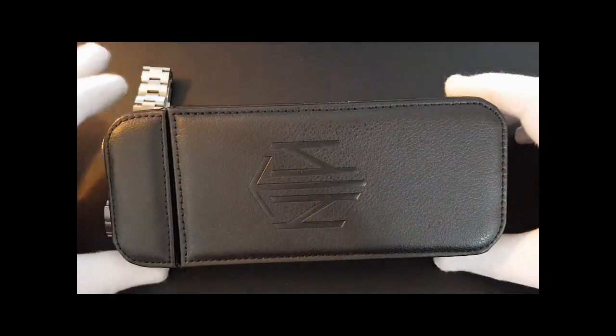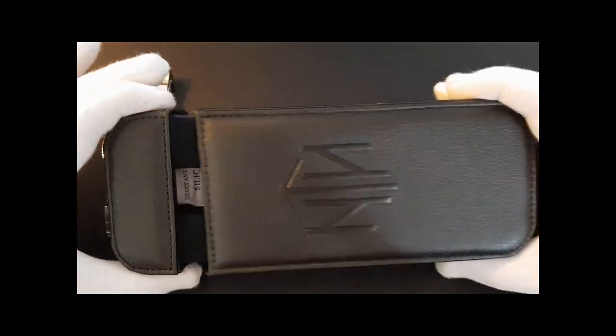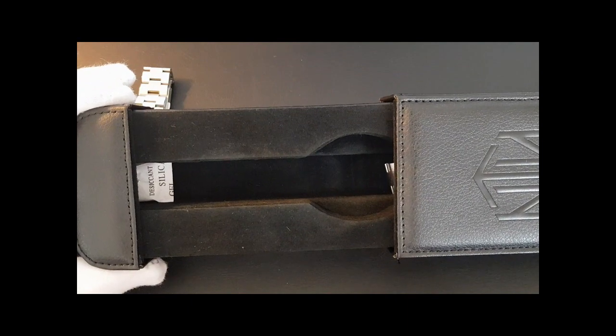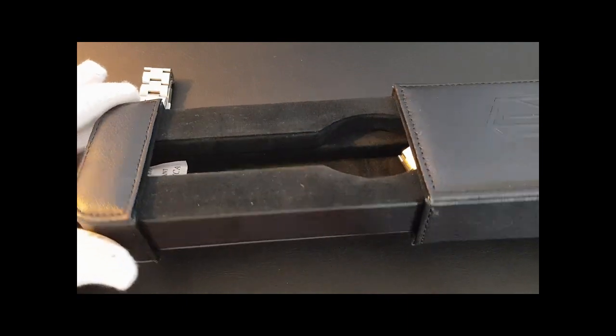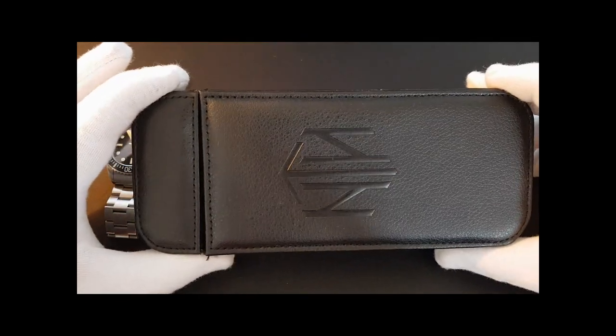First off, let me just introduce you to the box it comes in. This is it. Very nice leather box. A pull-out box where you pull it out, and there is the watch. Very well protected, very nice looking box, I must say. Right, that's the box.